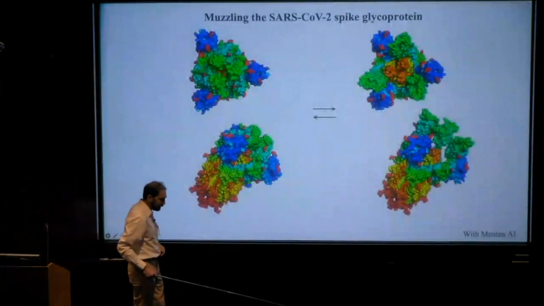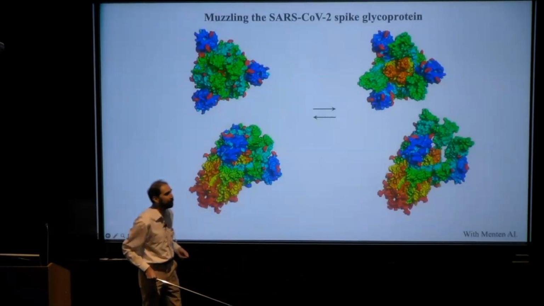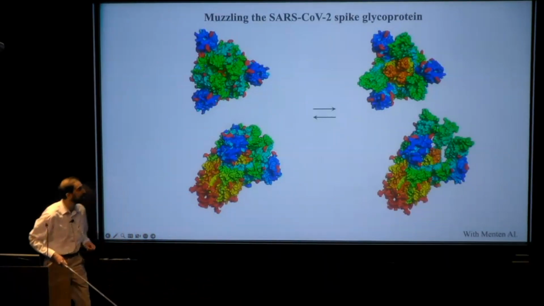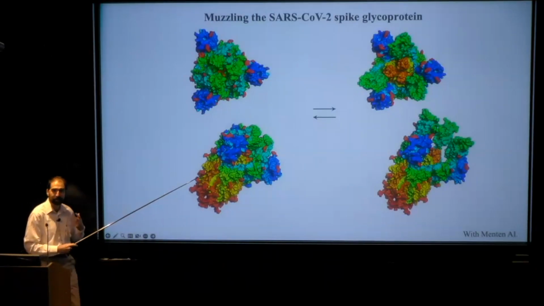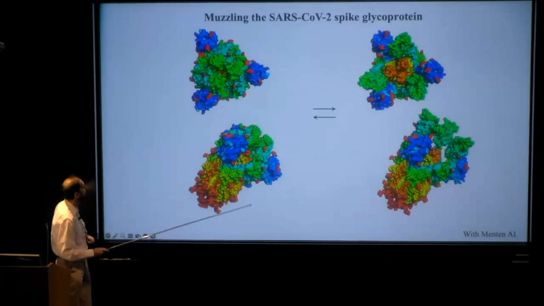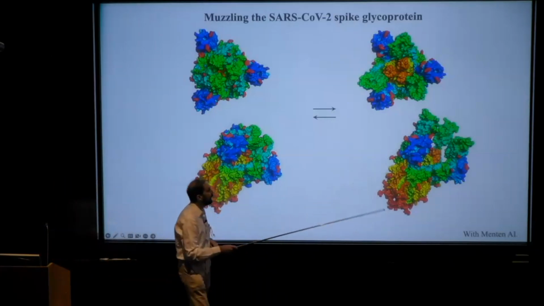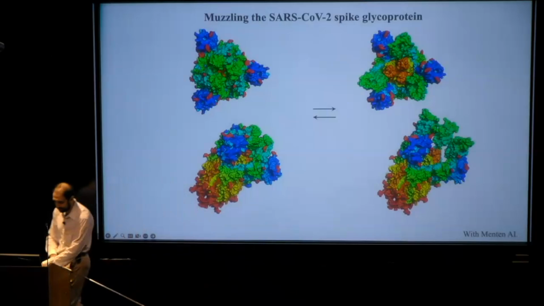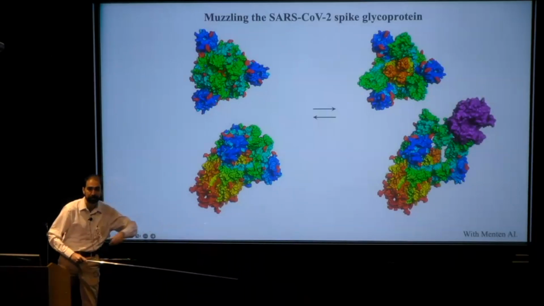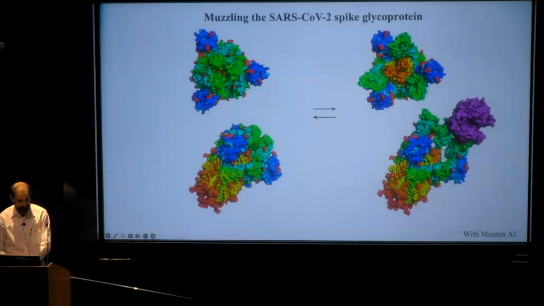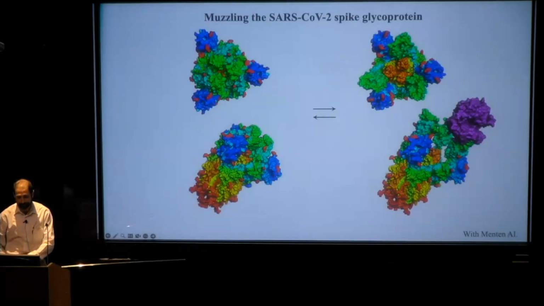More recently, during the pandemic, everyone in the world turned to trying to target SARS-CoV-2. SARS-CoV-2, of course, has this spike glycoprotein that is involved in allowing the virus to enter host cells. It exists in a closed state and an open state, and only in the open state can it interact with ACE2, the human protein that it uses as its receptor to get into host cells. So if you can pull the equilibrium towards the closed state, you might be able to neutralize the virus.